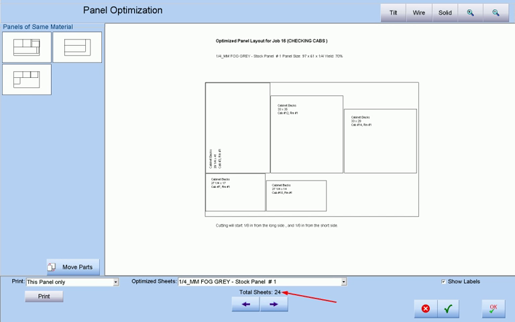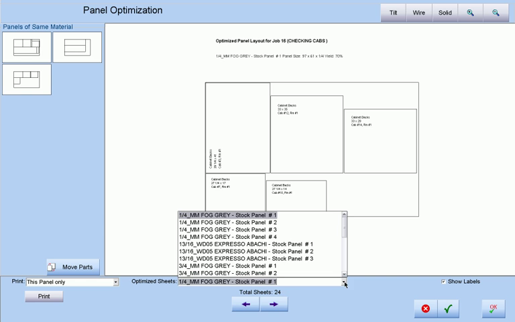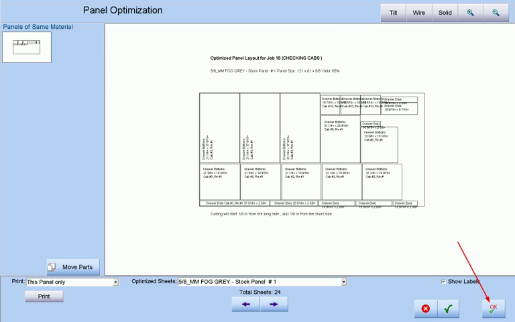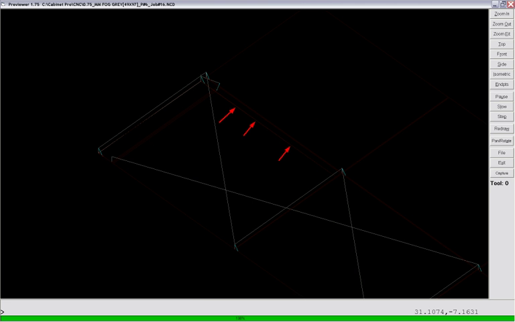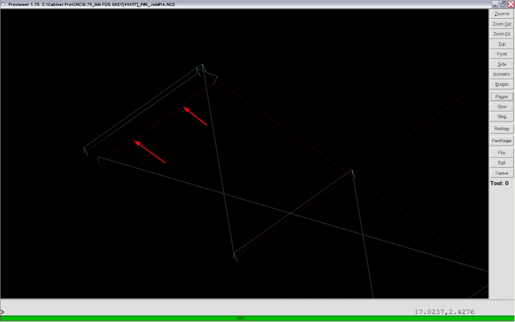Here we have optimized our job to produce 24 panels consisting of a number of different thicknesses of different kinds of material. By pressing the OK button, we will produce the CNC code for machining of these panels, which can be seen visually by the CNC simulation of our 2 dado cuts for an unfinished end. You will notice the 1/4 inch wide cut for the back dado is a single pass represented by a single line, since we were using a tool with a 1/4 inch diameter.